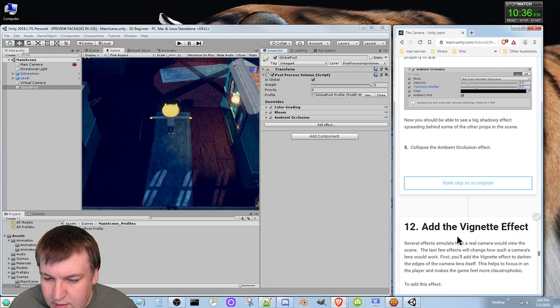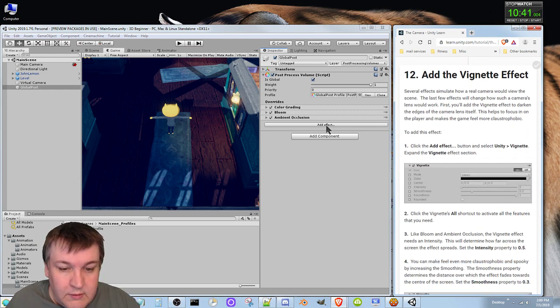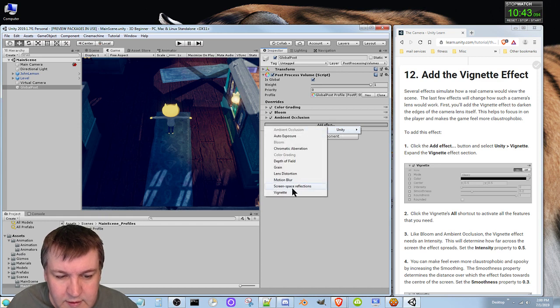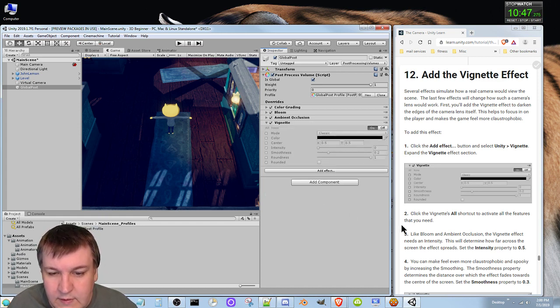Completed. Add the vignette. Alright. Unity vignette. Several effects simulate how a real camera would view the scene. The last few effects will change how the camera's lens works. First, you'll add the vignette to darken the edges of the camera lens itself. It helps you focus on the player and makes the game feel more claustrophobic.